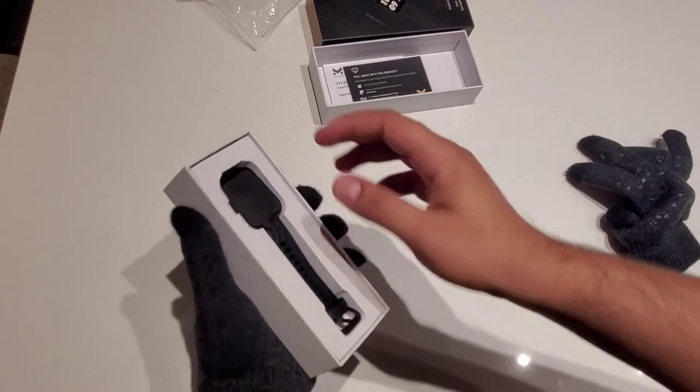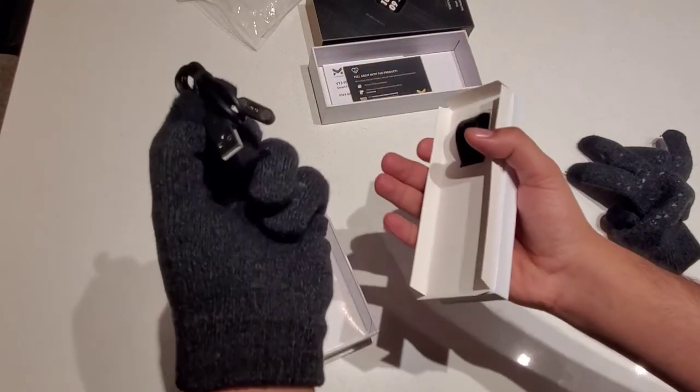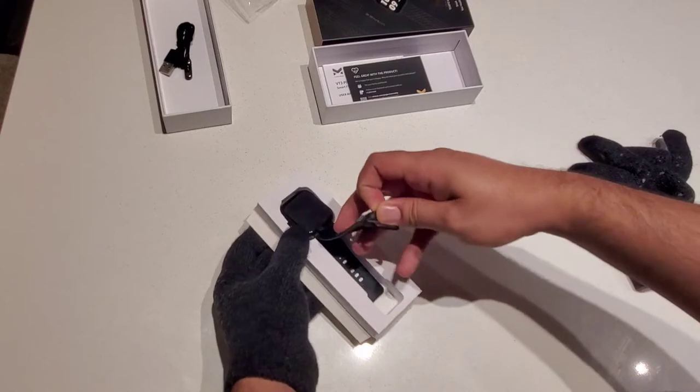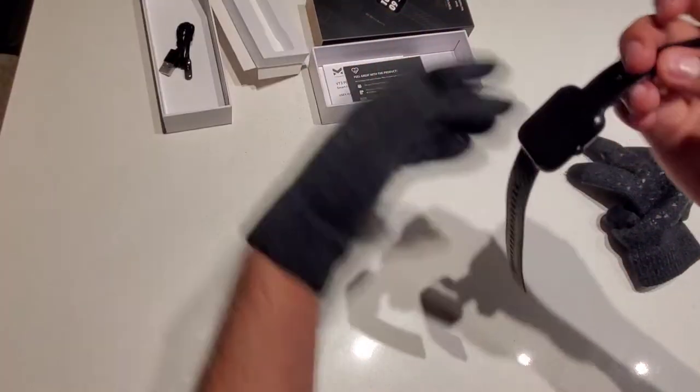Now this is the watch itself. Let's see if anything is down there. We have the charger, and that's magnetic. We'll get back to this later. Let's just put it on the side now. Now let's get to the watch itself. There it is, nothing here, just a shell.